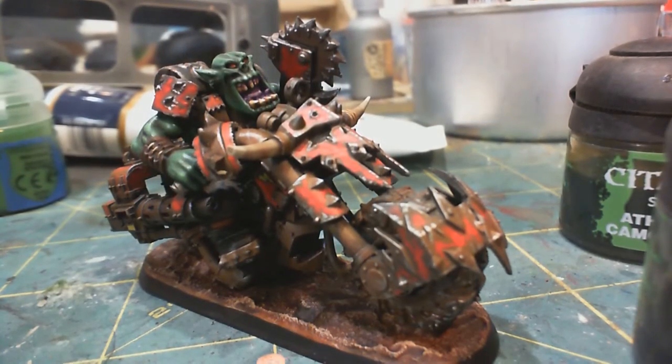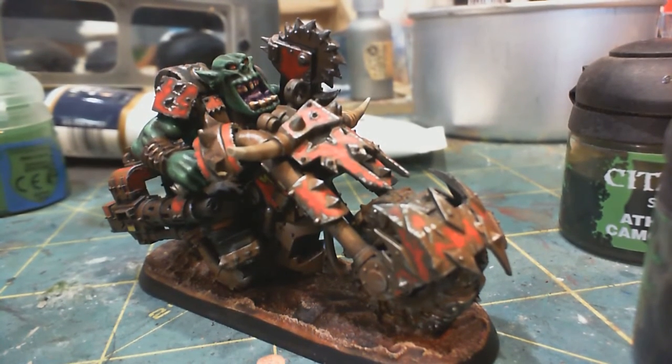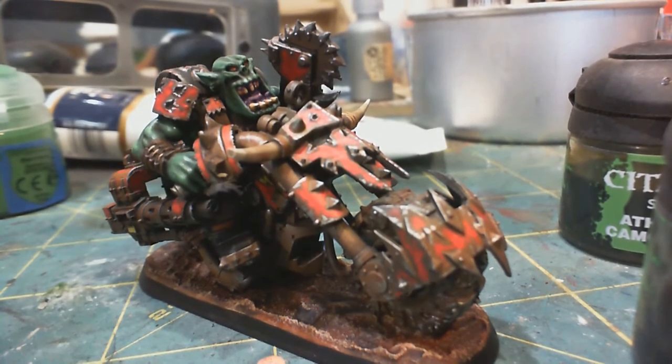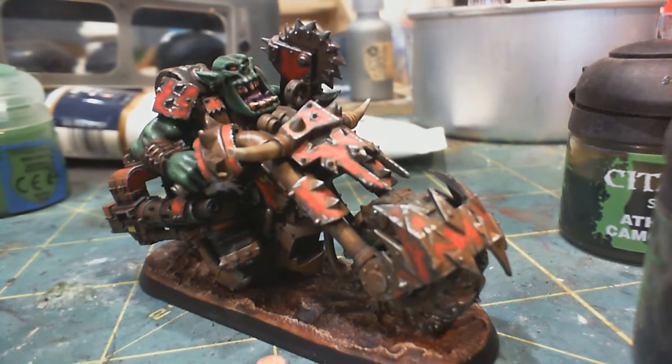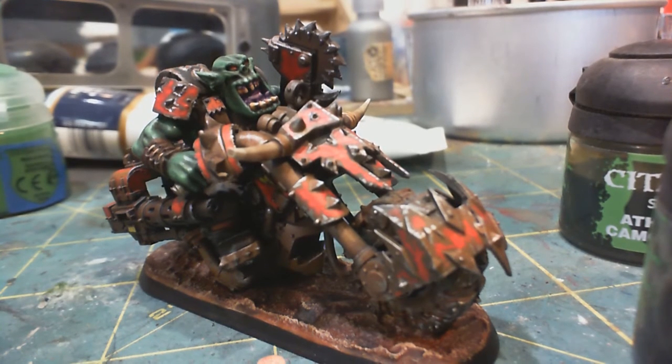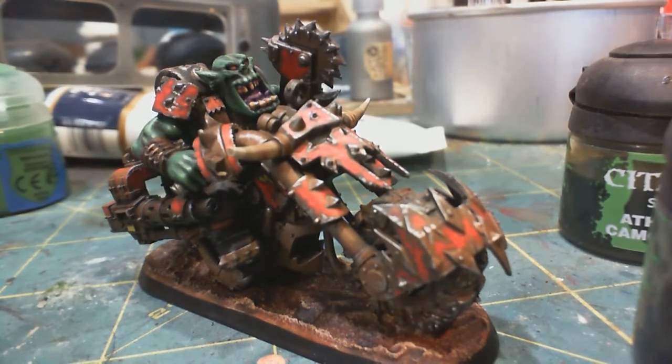So the test for the Ork bike is complete, and I think I'm pretty happy with it. As you can see, I backed off on the brightness of the Ork flesh, and I like this better than that. And I like the realism of the rust and dents and dings, and the metal showing through where it's rubbed away. And I think they're all going to come out quite nice. So yeah, there's that.